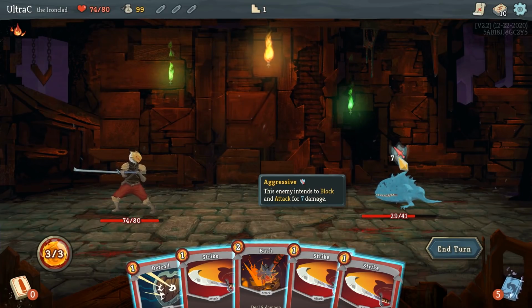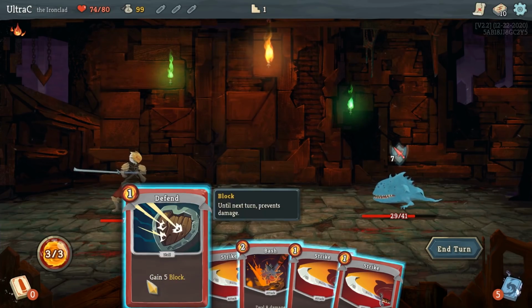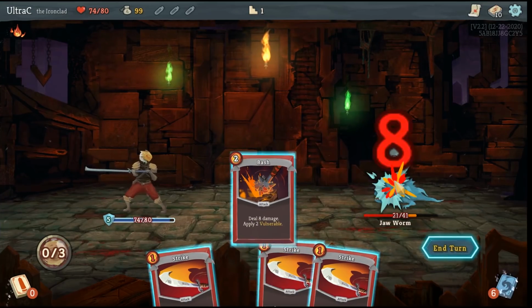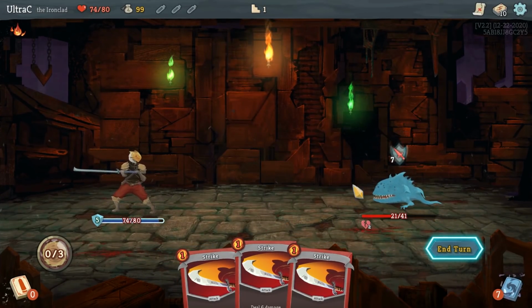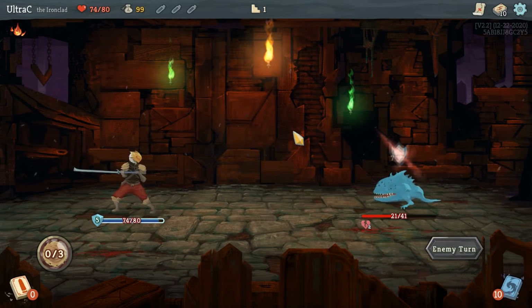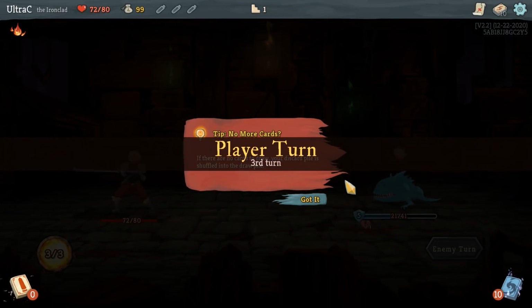It's going to block and attack for 7 damage. I think I would personally defend and Bash, in that order. That way, next turn, if it's still vulnerable, we can just strike and finish it. When do I do this healing? At the end of combat. Oh, at the end of the whole thing.